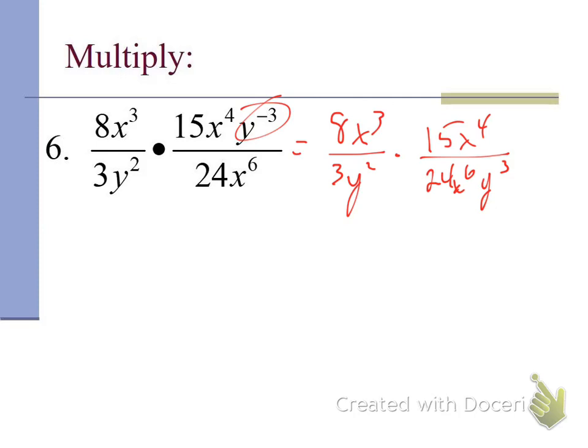So I see that I've got 3 x's here, so I'm going to reduce this guy by 3. And then I've got 3 x's here, I'm going to reduce this x by 3 and get x to the first. The y's are both in the denominator, so I can't do anything with those guys. The numbers, the 3 and the 15, they're on the diagonal. They can be reduced as well. 3 divided by 3 is 1. This guy's going to be 5. 8 divided by 8 is 1. This guy's going to be 3. And then I multiply the 1 times the 5 times the x to the first. It's just 5x to the first over the y squared times 3 times y to the fifth, which is just 3y, y to the third, y to the fifth. 2 plus 3 is 5. And then we're done.